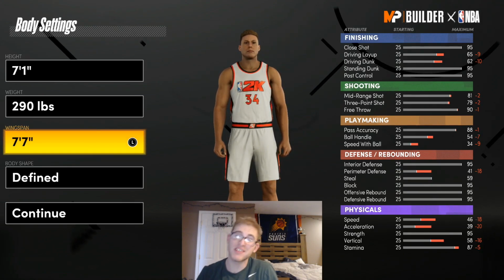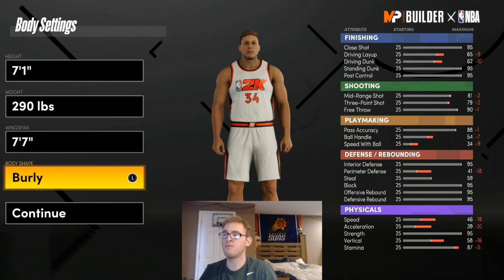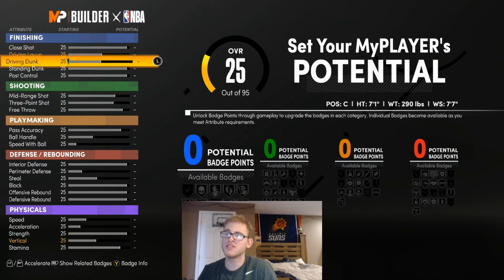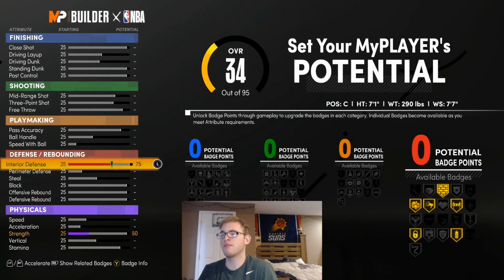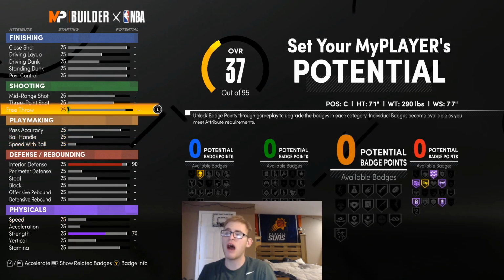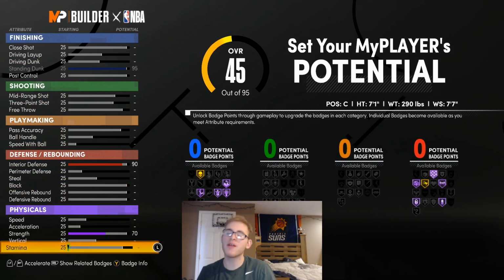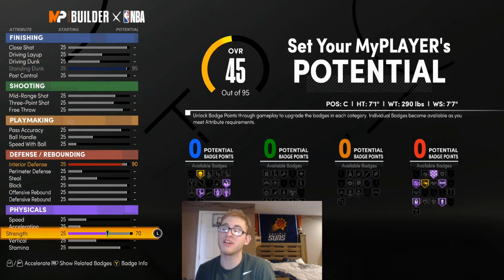So I'm going to leave this at a 7'7" wingspan, and then for this body shape, I would either go burly or defined. I'll go with burly. For these attributes, I feel like it's pretty obvious and apparent. We'll upgrade our interior D pretty much all the way. I'll do this at a 90 for now, and then standing dunk, I'm also going to max out. I'll add the rest of these attributes and show you guys these at the end.